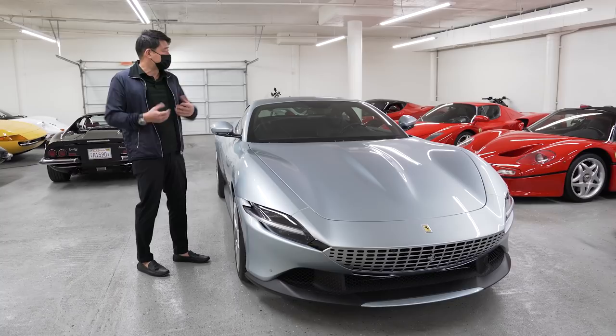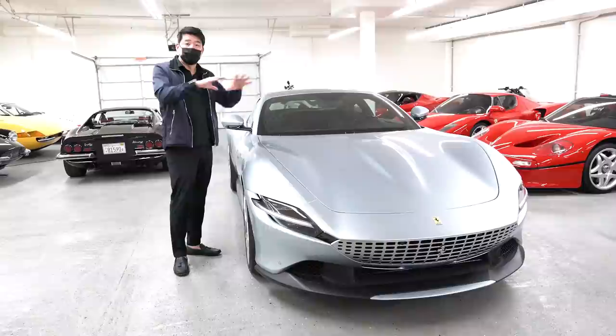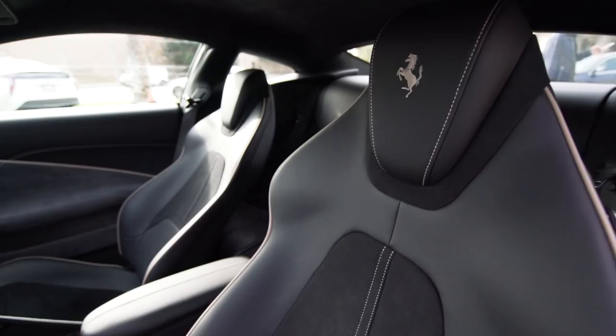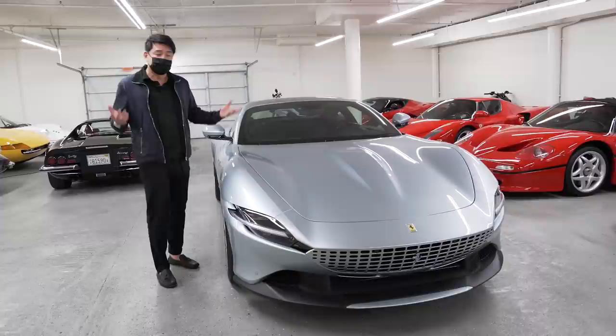You can have fun with it when you want to drive it like a sports car — a really world-class sports car — but yet it's got all the other things. What Ferrari did here with the Roma is create an all-in-one car. If you only had to have one car, this car will have it all: grand touring, luxury and comfort, the technology, the flexibility of seating, and trunk space. If you need to put luggage but also want to go on a track or drive aggressively, it's there for you like a real Ferrari should feel. That's my synopsis, having owned the other models and comparing them.